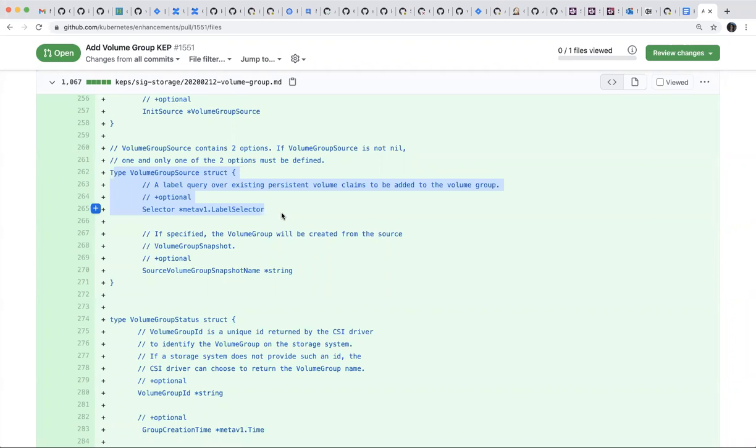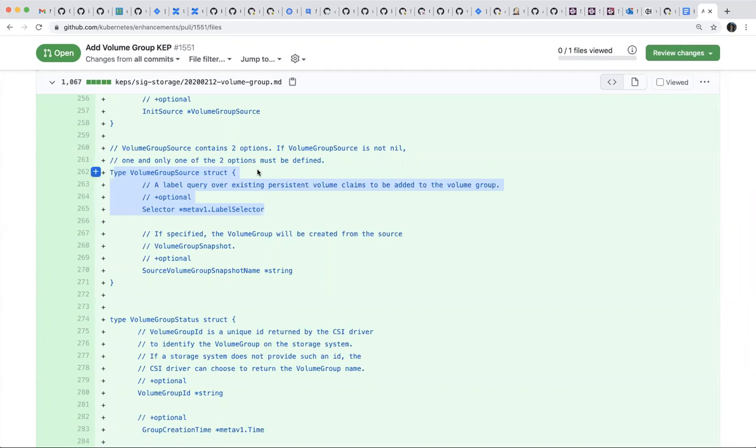So you're saying the controller will have to decide what to act on, what not to act on? It's a UX thing, right? We're saying that there is a field in the PVC spec that says this is the intended volume group, or set of volume groups, it should belong to. But it is possible that it can be empty and you can still belong to a volume group unbeknownst to that PVC object.